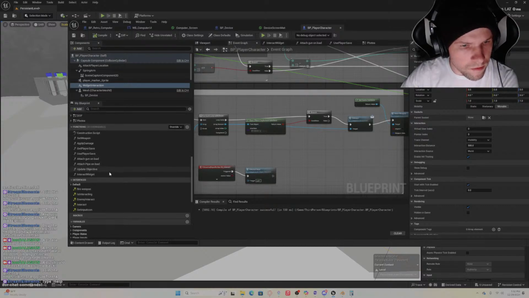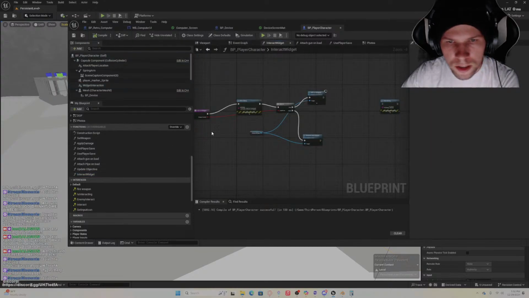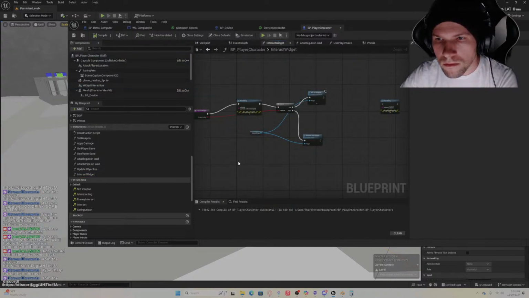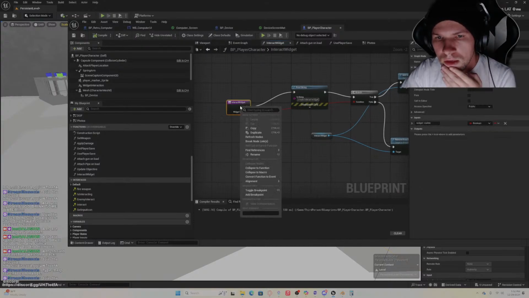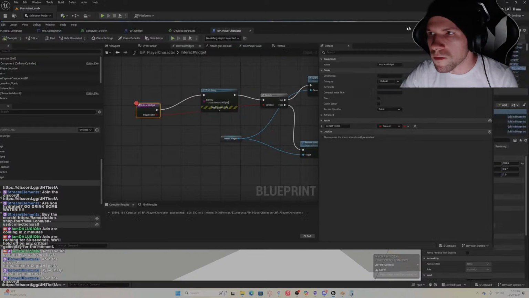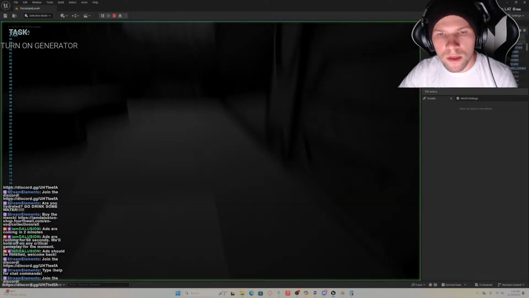So I need to find something, interact widget. Let me add a breakpoint here because this isn't working properly.